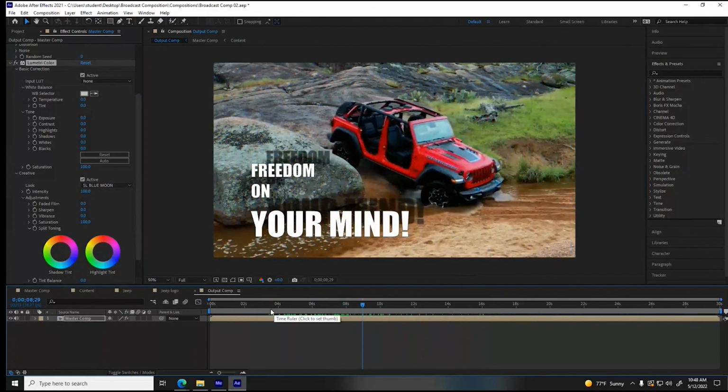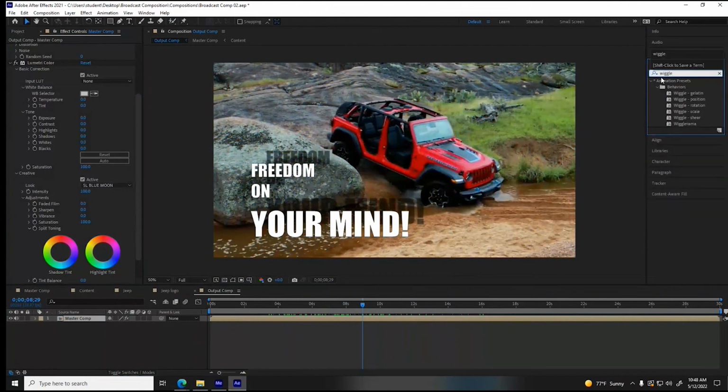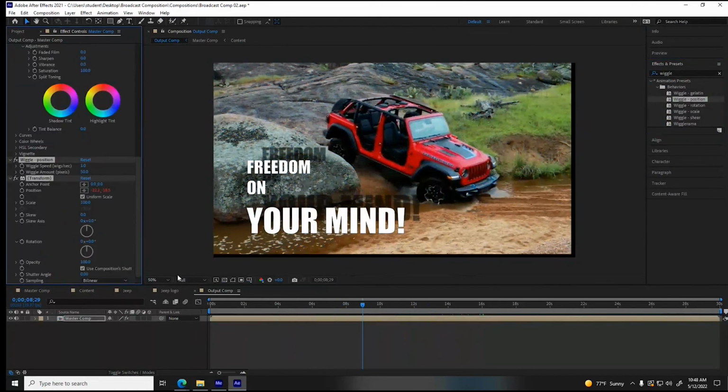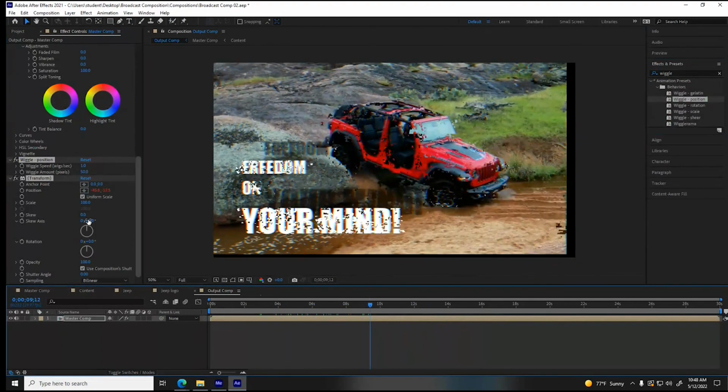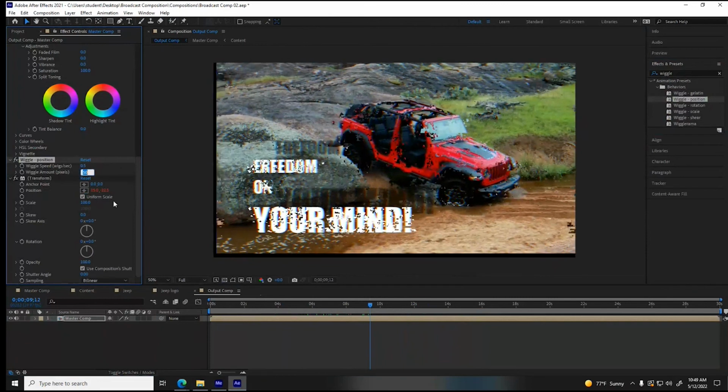What else can I do there? Because I'm trying to go for action, intense, crazy. Let's have some fun with this. I'm going to go back to my wiggles. And I'll go with wiggle position, rotation. I'll just toss in a wiggle position on this. Okay, but my wiggle position is going to be very slow. You see, it runs too fast. Let's go 0.5. Very slow and very low.